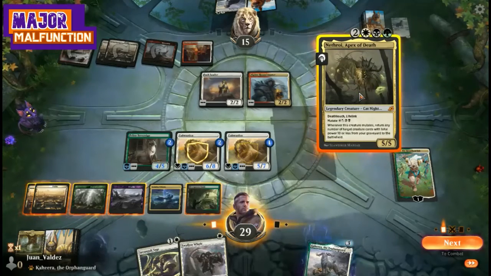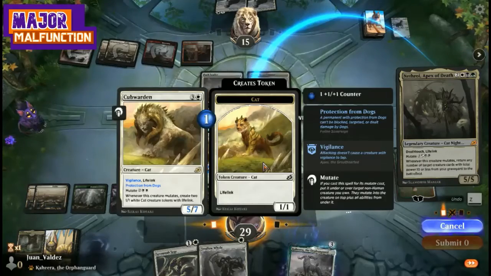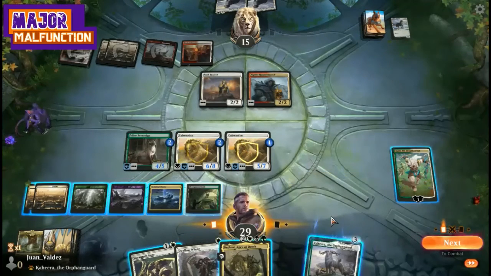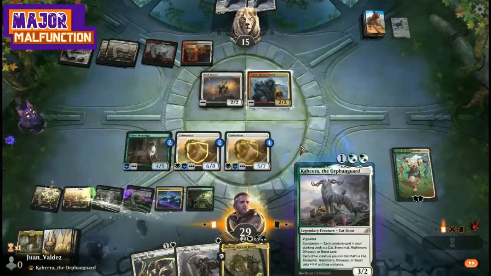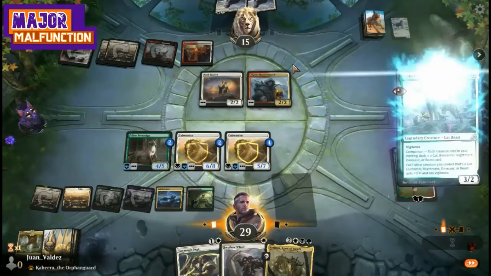Things getting healthy now. I can mutate this, right? Nope, can't mutate it yet. Alright, let's pay this. Yeah, go. There you go. Put you on the battlefield.